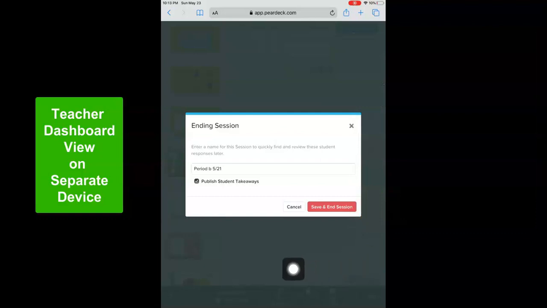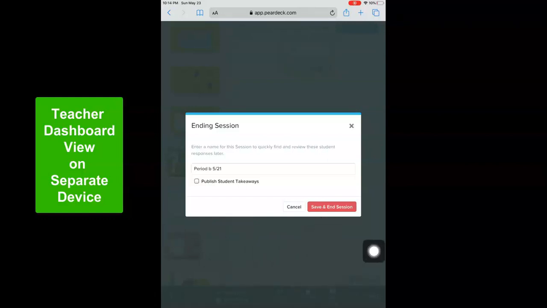So every student in the class will automatically get an email with a Google Doc attached, which has a copy of the slides from this presentation and their individual student responses, which is absolutely wonderful because students now have a copy of the notes from the day, their answers. It's great for students with accommodations that need a copy of the notes, and all you have to do is make sure that box is checked and those students will automatically receive those takeaways. I'll show you more information about takeaways in an additional video later.